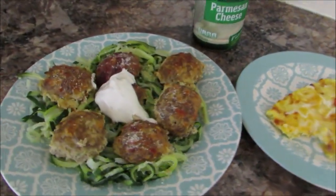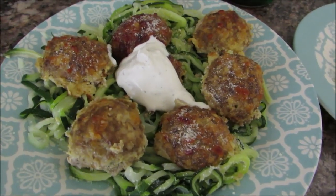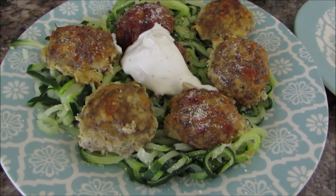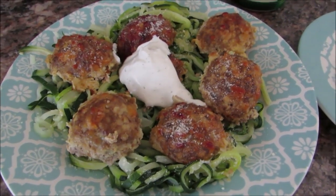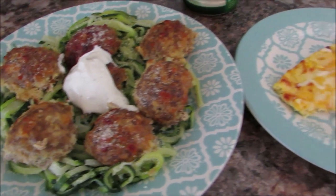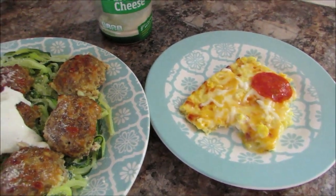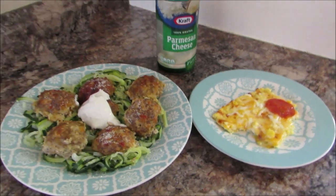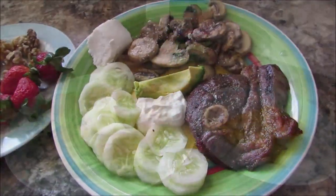Now this here — these are meatballs. I like eating these meatballs with the zucchini spaghetti, and you could put some marinara sauce, but I chose not to. I just put some ranch dip in the middle with my meatballs. And then for the side, I had some leftover pizza — I took a bite before I started recording — and then I just add some parmesan.